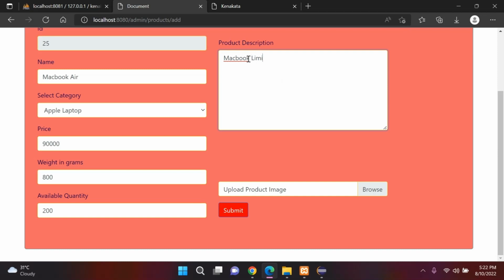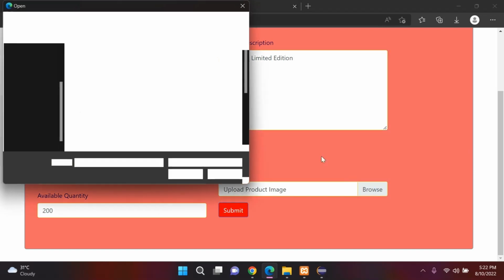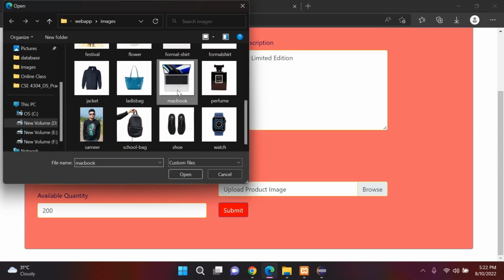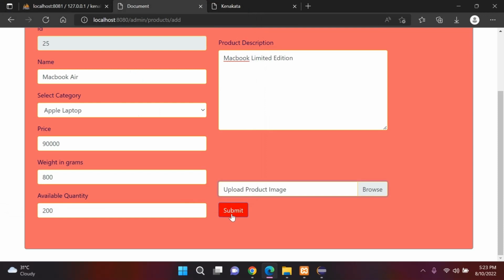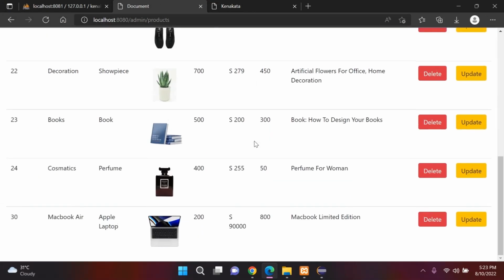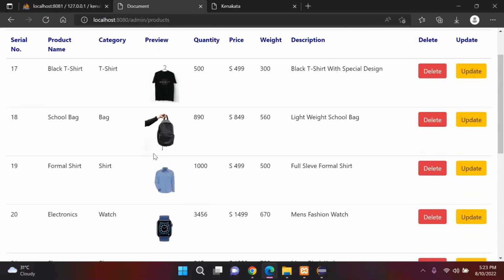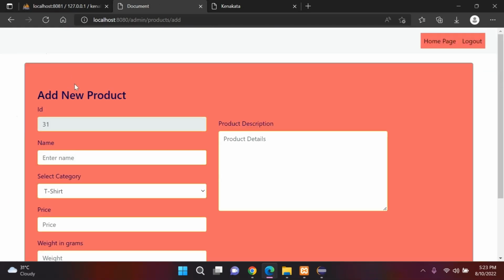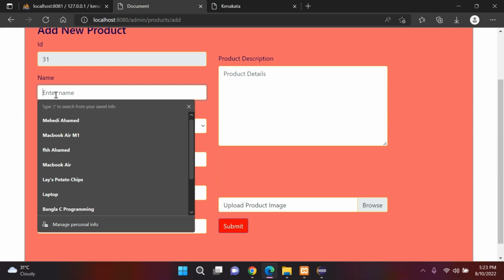MacBook limited edition. I'm going to upload an image in the database, that is Mac. I've successfully added the product. You can also add another product that I have deleted.